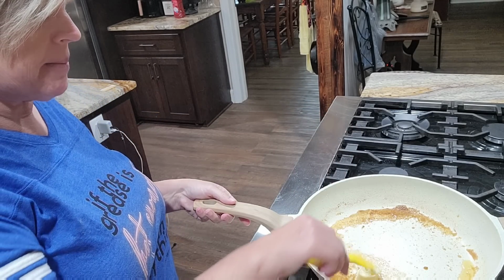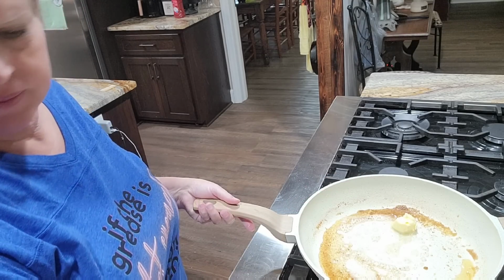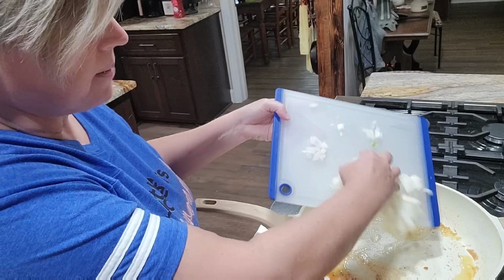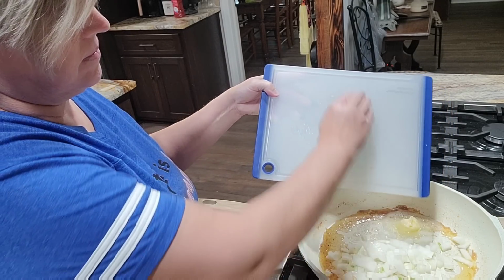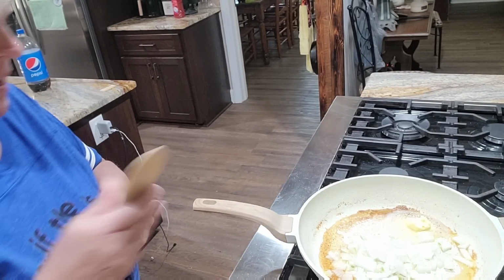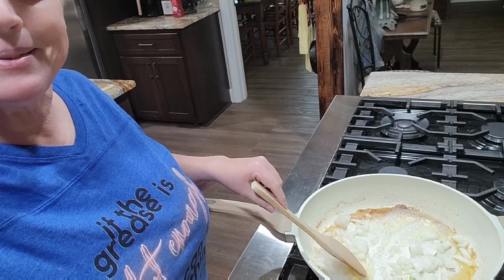So to that, I'm going to add about 2 tablespoons of butter. And we may add some more in a minute. But I'm going to add 1 medium chopped onion. And we're going to let the onion get good and translucent and cooked. And I'll see you back when that happens.